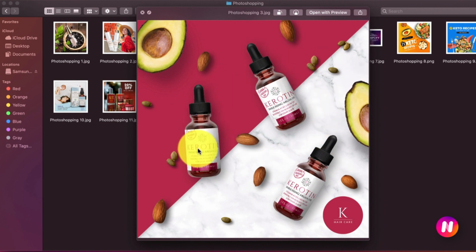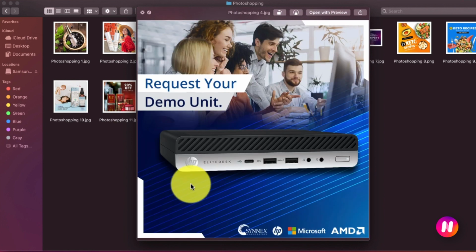And in this particular one, we had one product picture, which was the bottle. We cut that out, pasted it a couple more times and changed the direction. We added some drop shadows and threw in some almonds and different items, and split it in half diagonally here with some marble on one side that actually looks like it could be a countertop in a house, and the other half just being their brand colors.